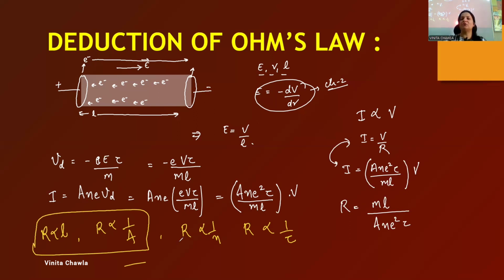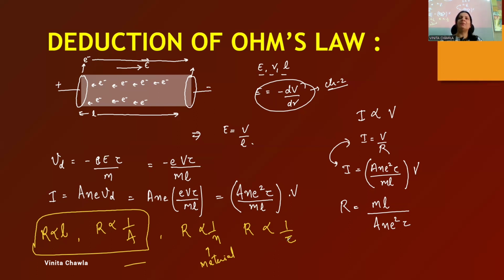Okay. Now we have these two terms. So this means material of the conductor. We had discussed now that R, the value of resistance, depends upon four factors: length of the conductor, area of cross section, material, and temperature of the conductor. On these four quantities resistance depends, and resistance can be changed by changing these quantities. If we change the material, the temperature, the length, or the area of cross section, then we can change resistance. So one quantity was temperature. है ना? एक quantity temperature थी out of these four.